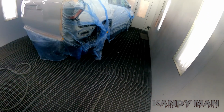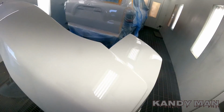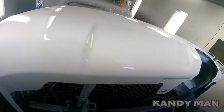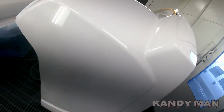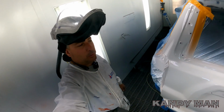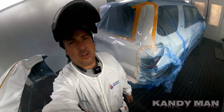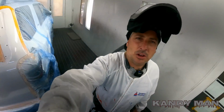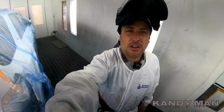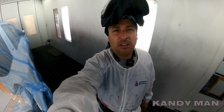So I'm looking forward to showing you guys some good videos in these booths, guys. I got lucky to get to these nice 2 downdrafts. I got 2 of them to play with, and I'll be bringing you guys some good videos from these. So stay tuned, and we're gonna show a video on that 3M gun coming up real soon here. I'm just waiting on the cups, and we'll try that thing out. I'm looking forward to it, and stay tuned, guys.